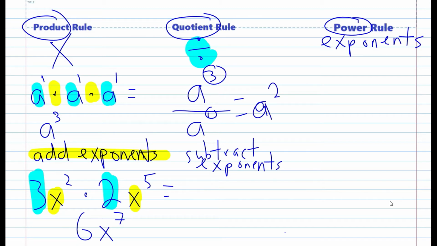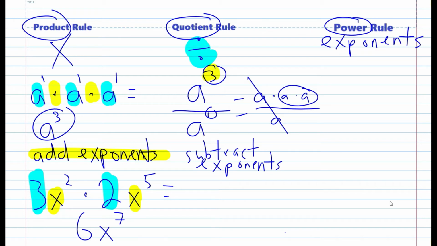Now the thing that's tricky about this is if I were to rewrite this expression up here and show you how they cancel out, a to the third over here we said was a times a times a. So I'm going to write that out, a times a times a over, on this portion down here, I have 1a. So if I put an a down here, you should know that through canceling, I'm really left with 2 a's. And that's what we said as our answer. We said 3 minus 1 gives us 2. Therefore, our answer is a to the second power. That's why there are 2 a's here.